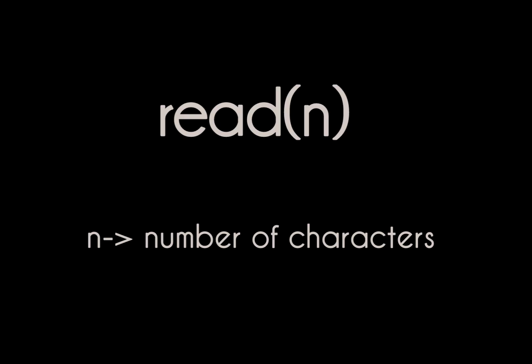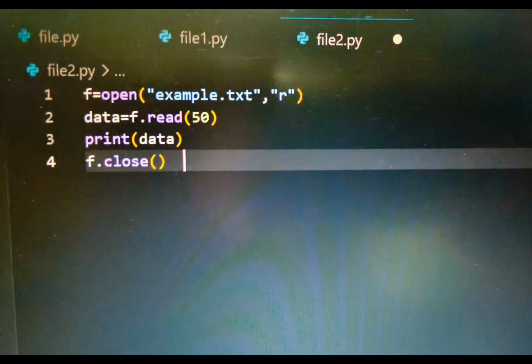Now this is another way by which you can use the read function. You can give the number of characters inside the parenthesis of the read function. If you do not give anything inside the parenthesis, then the read function will give you every character, the whole data, when you print it. But if you give a number inside the parenthesis, then it will give you only the number of characters you have asked for.